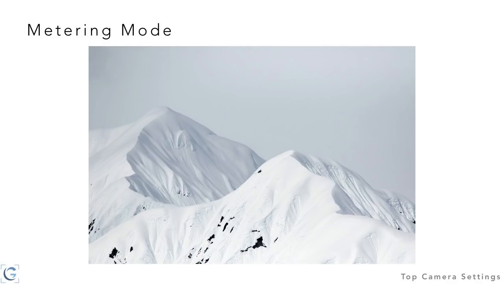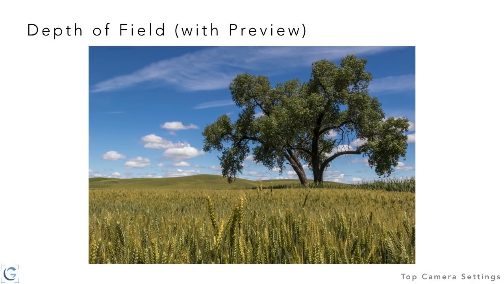Now, of course, the first part is getting a good exposure. Then we also want to make sure that creatively it is giving us the effect that we want, that the photograph is being interpreted in a way that we're most happy. And so a big part of that, perhaps the biggest factor in many cases, is depth of field in terms of how that scene is rendered. And so sometimes, for example, as with this photograph here, you might want lots and lots of depth of field.